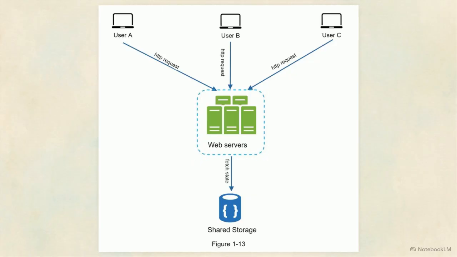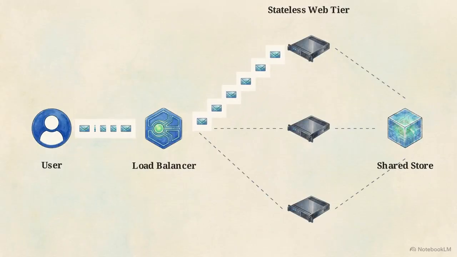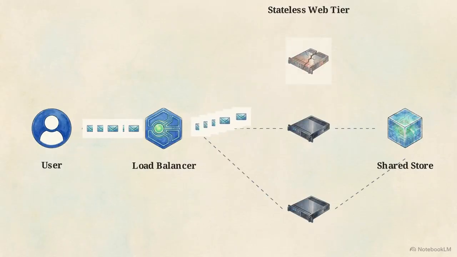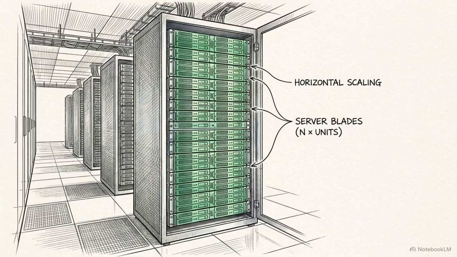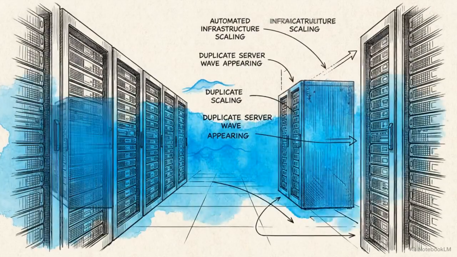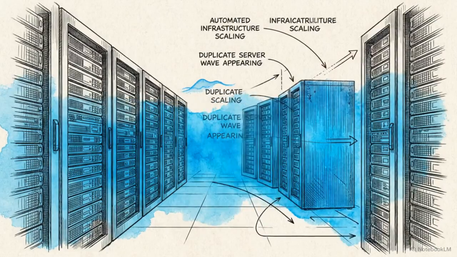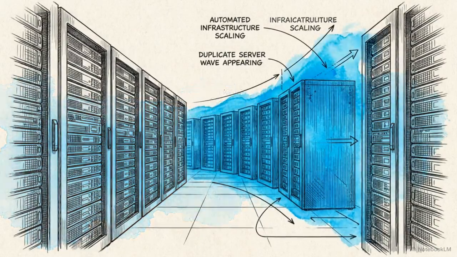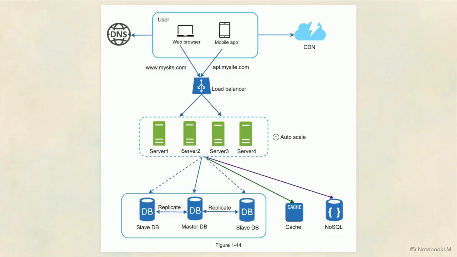If a stateless server crashes, the load balancer simply reroutes the user to a healthy server. The session remains perfectly intact. Because the servers hold no unique state, new nodes can spin up and instantly accept traffic based on load, with zero manual configuration. Removing state from the application tier turns horizontal scaling from a fragile balancing act into a predictable, automated infrastructure event. This diagram illustrates our fully optimized architecture.